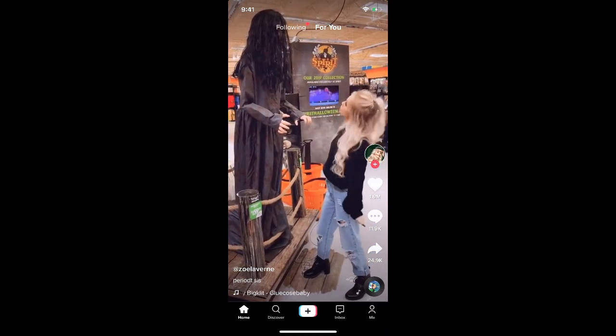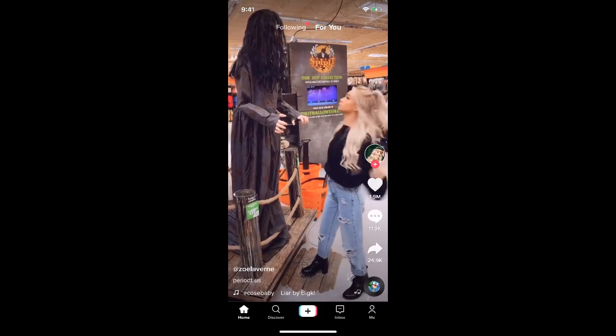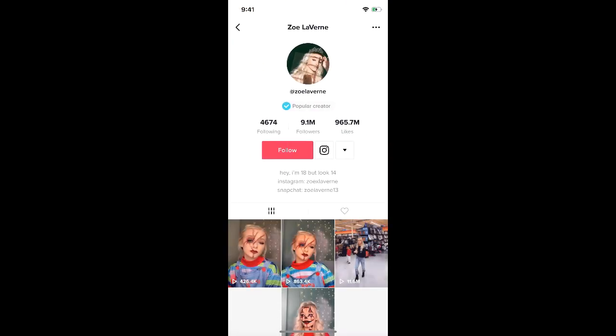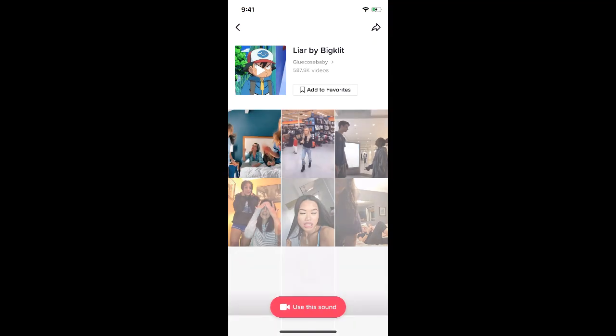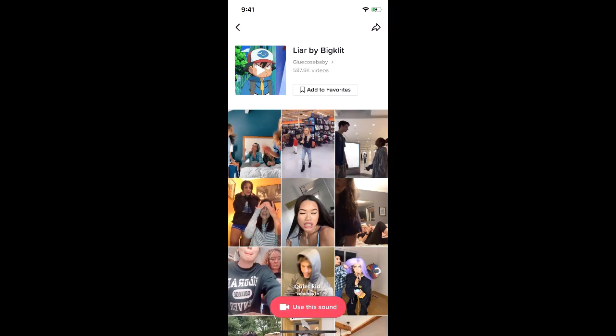So the best way to mimic a trend is to tap on this little album down in the bottom right. And what that does is it allows you to use the audio that you're hearing in a particular trend. So if somebody's lip syncing, let's say a song or a joke or a narration by somebody, you can view who originally created that. It'll show that here.